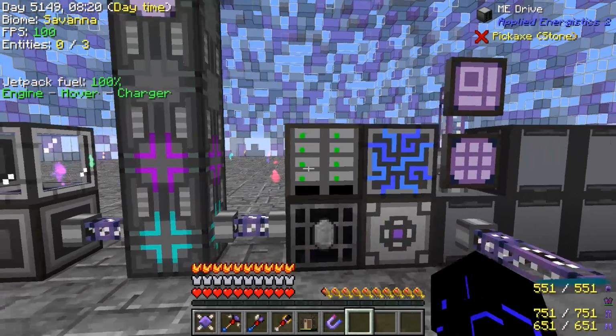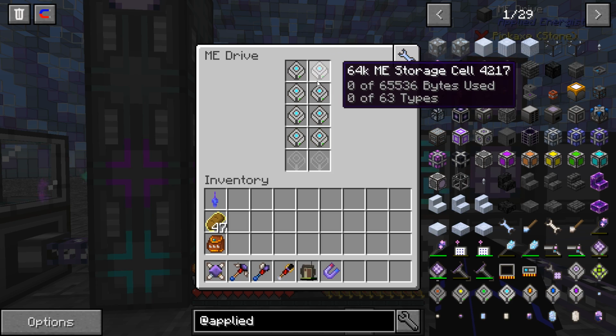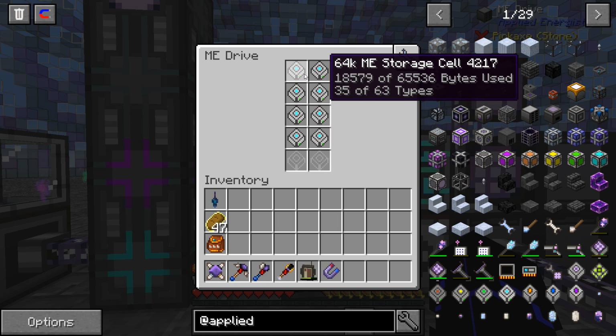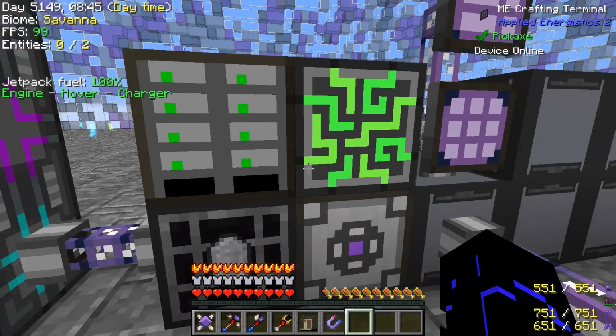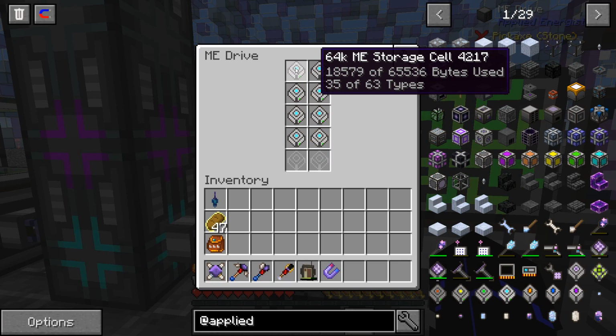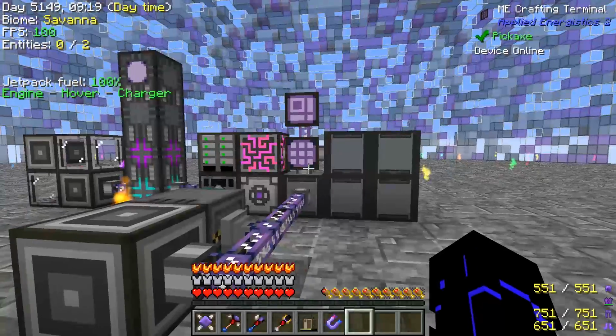Because we talked about two episodes ago the limitations of these drives, specifically around item types. So you see, we're only using the first drive right now, with all the garbage or gubbins we got up in here. But as you can see, while we're using less than 20,000 items, there's 35 types, so we're already over halfway to capacity on item types. So that is a severe limitation with these guys. Today, we're going to work up a way to get around that.